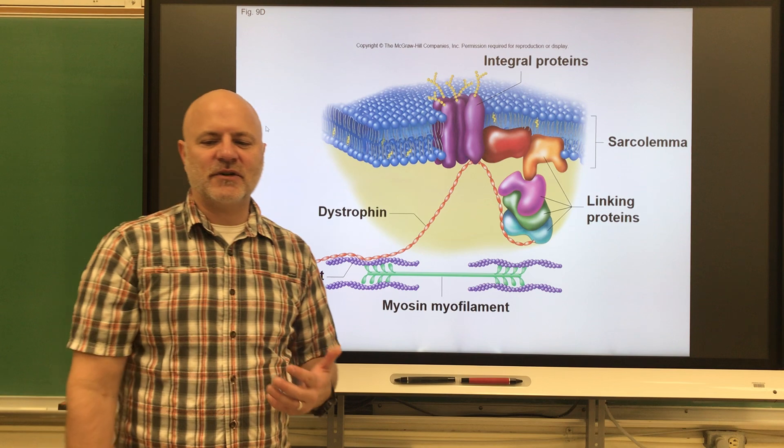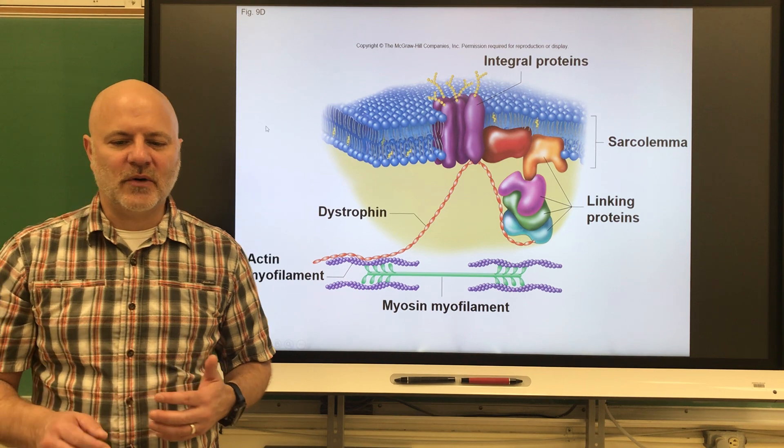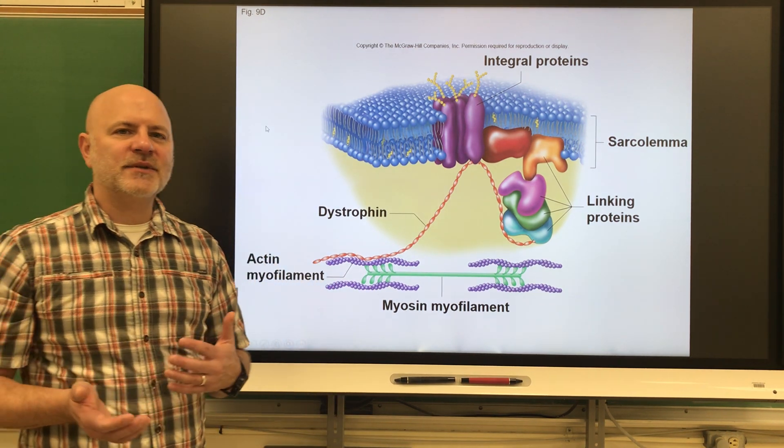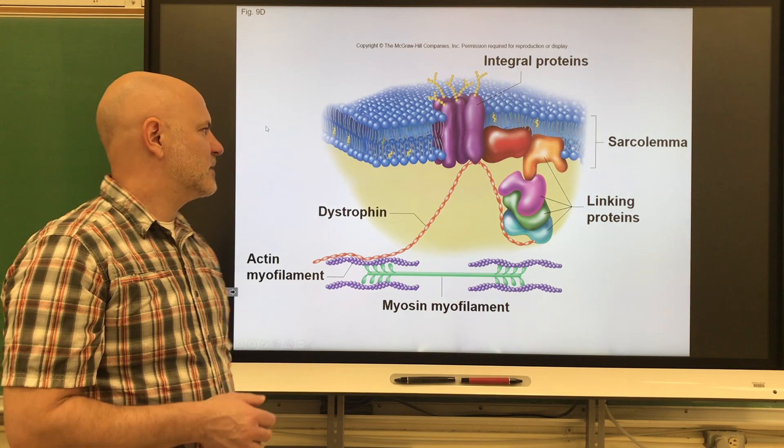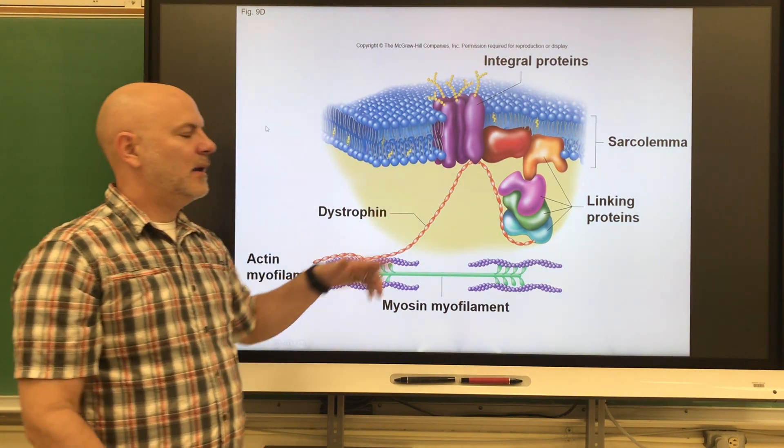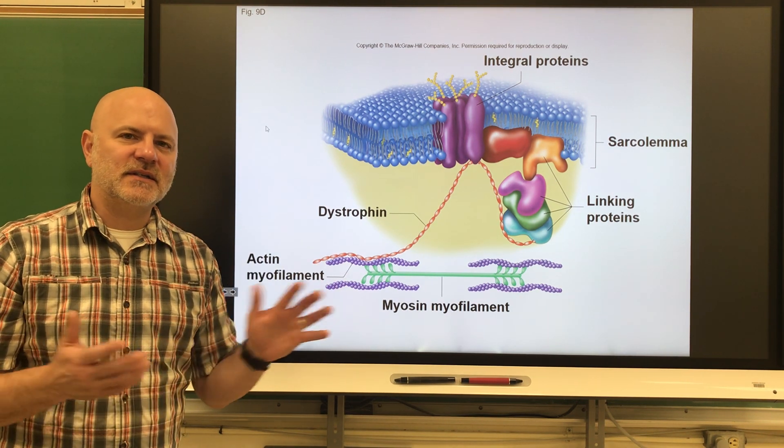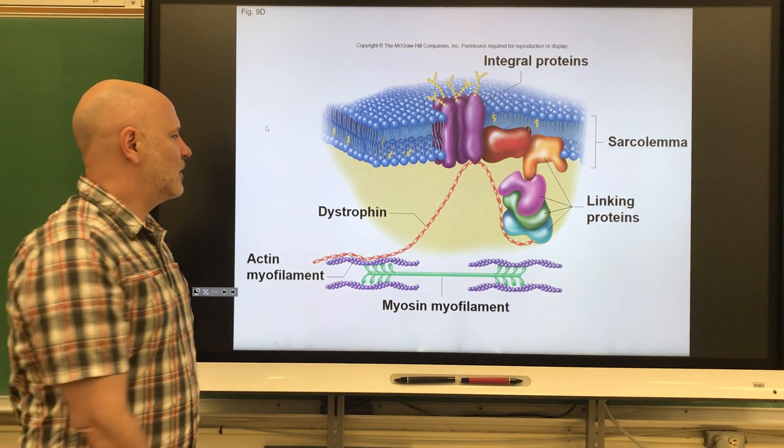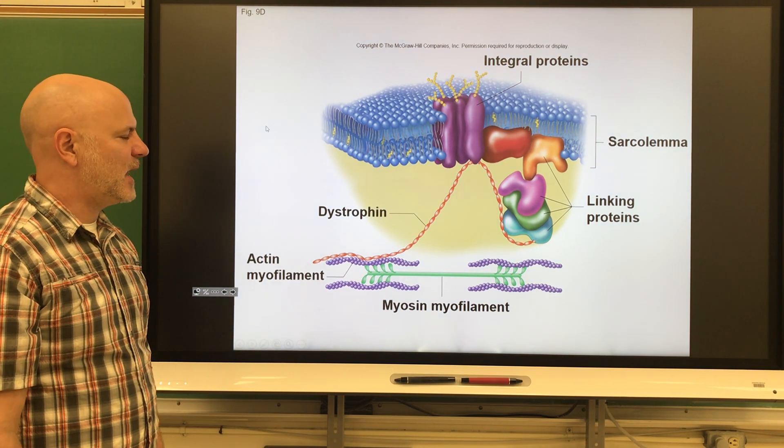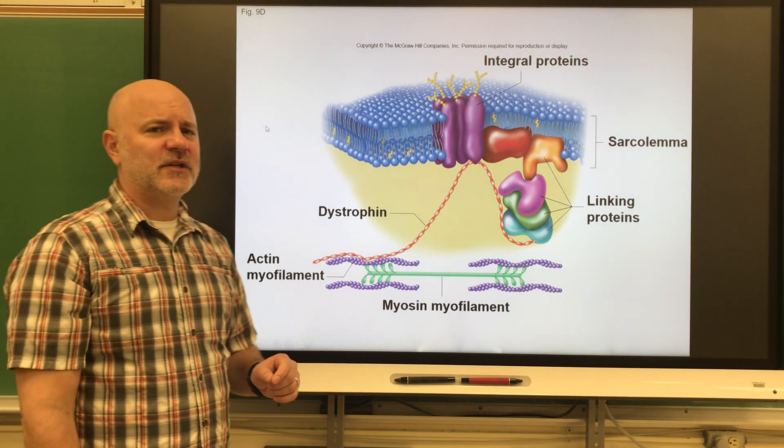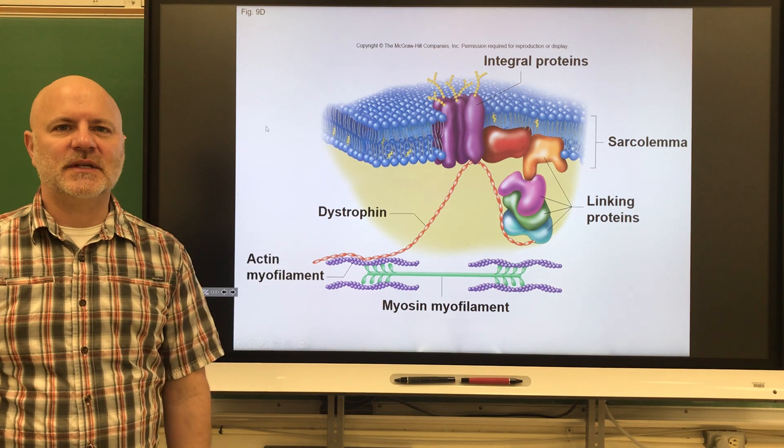A specific type of atrophy is muscular dystrophy, a muscular disease. This is a disease that results in progressing wasting of skeletal muscles. What happens with people with muscular dystrophy is they stop making a certain protein called dystrophin, which was named after muscular dystrophy. This is showing dystrophin here. I didn't talk about it when we talked about muscle contractions. Dystrophin helps get the signal down into the cell, makes those contractions better. What happens with people with muscular dystrophy, they stop making dystrophin, they don't get as good contractions, and so these muscle cells will start to atrophy.